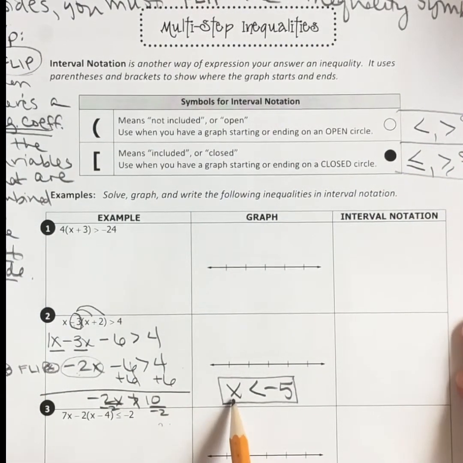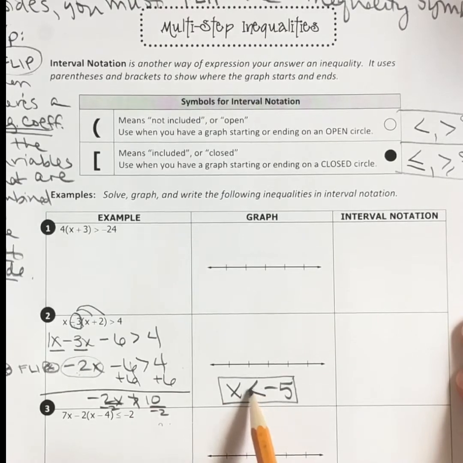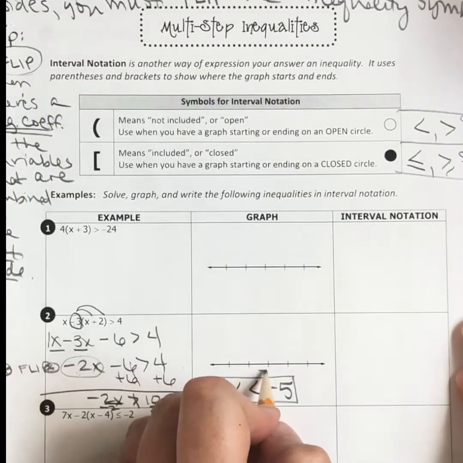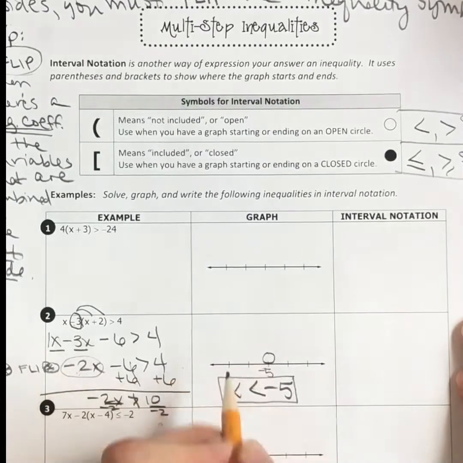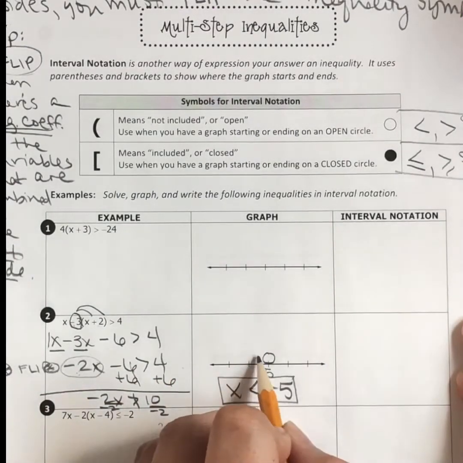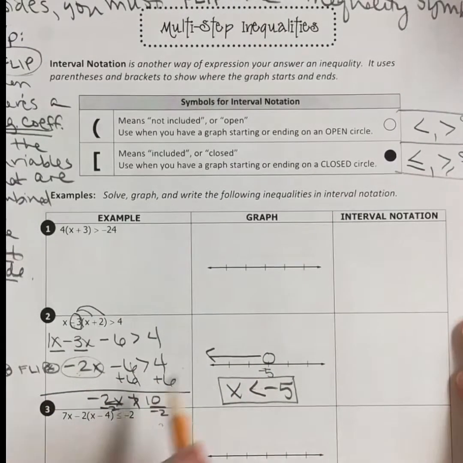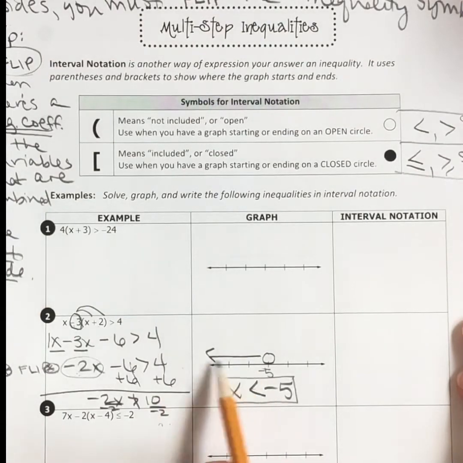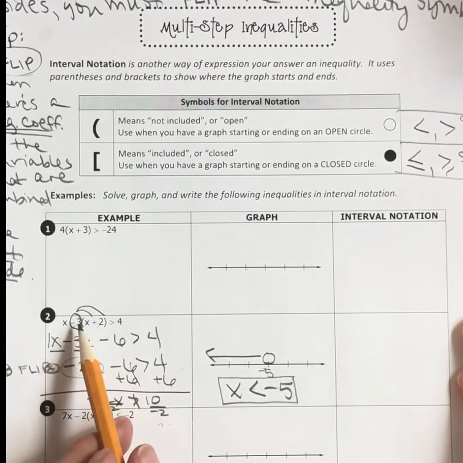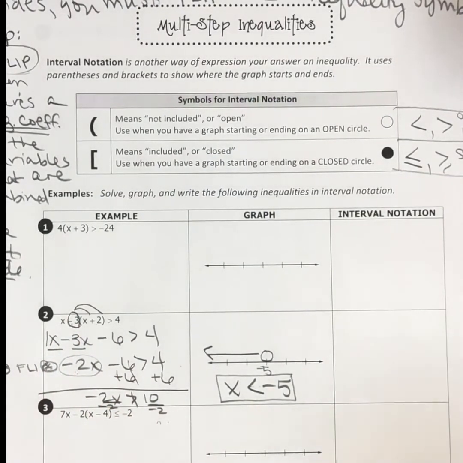And with the variable on the left side, our inequality basically acts like an arrow. So if I have negative 5, I'm going to use an open boundary point because there's no or equal to, and I'm going to shade everything to the left, which tells me any number to the left of negative 5 will make this inequality true if I plug it in for x, for all the x's.